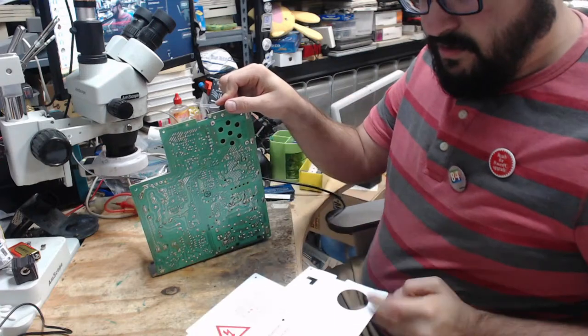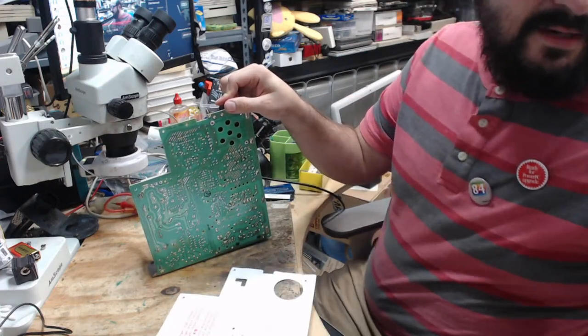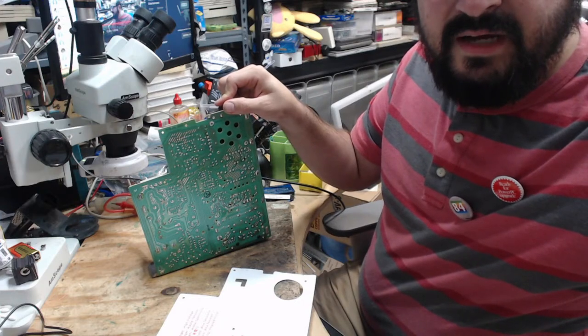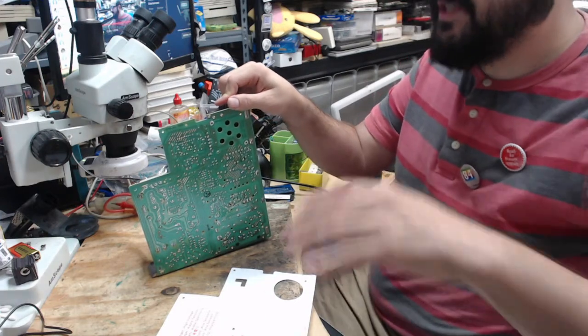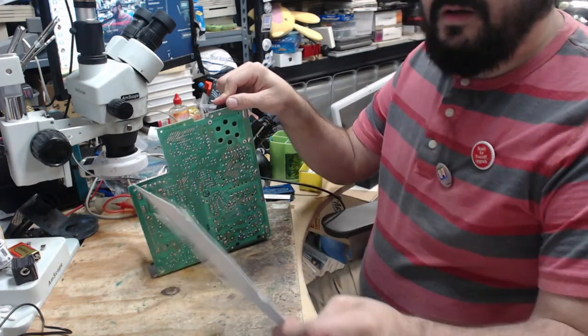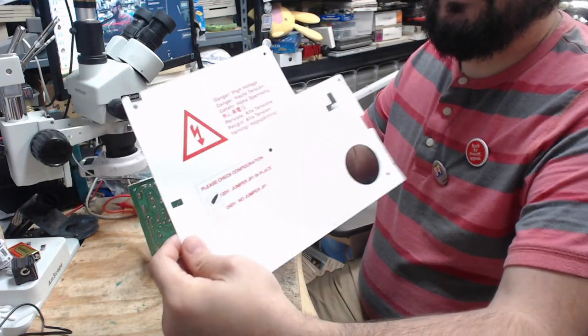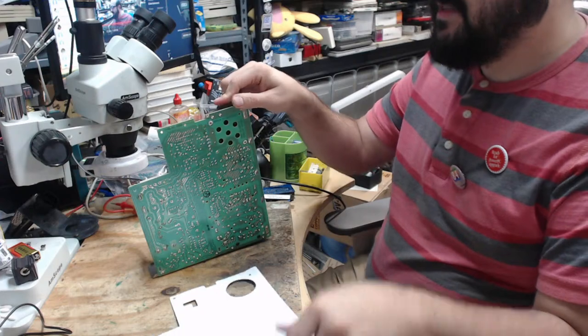There we go. Removed our protection thingamajig. I'm getting badoops here because my phone was not in silent mode, and now it is. So no more badoops for me. Sorry, Joe. Jumper P1 in place. Okay. 120 volt machine. That's what I expect.